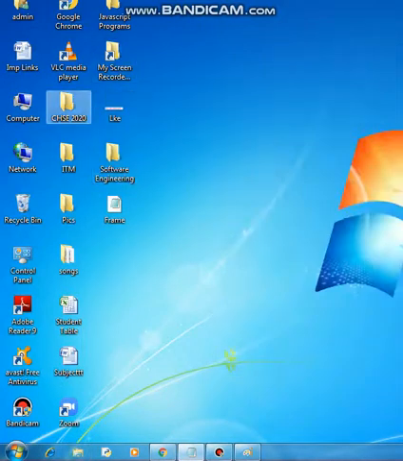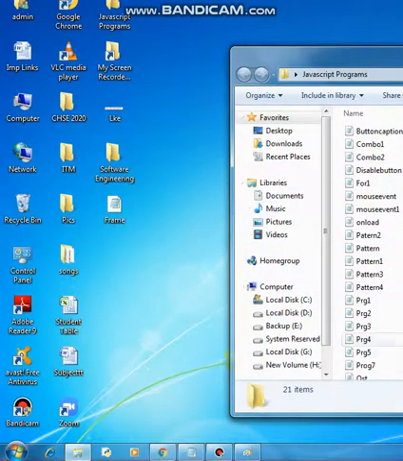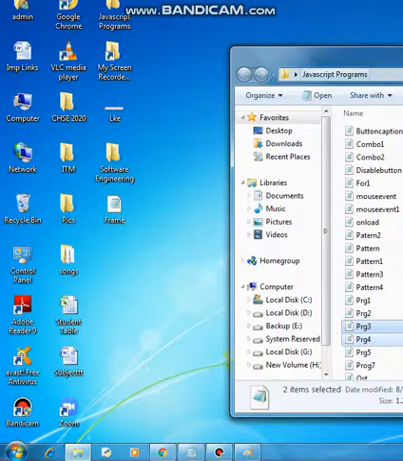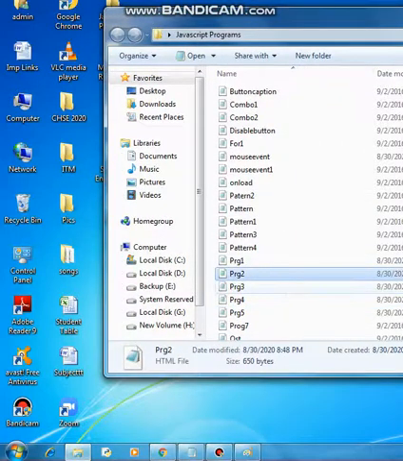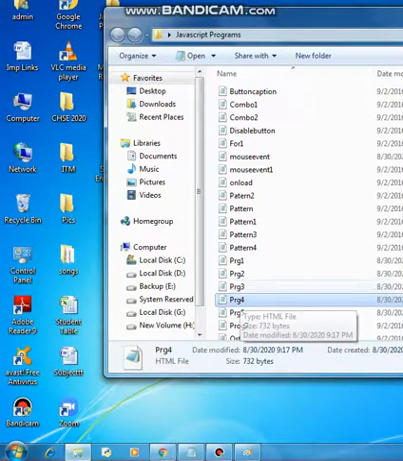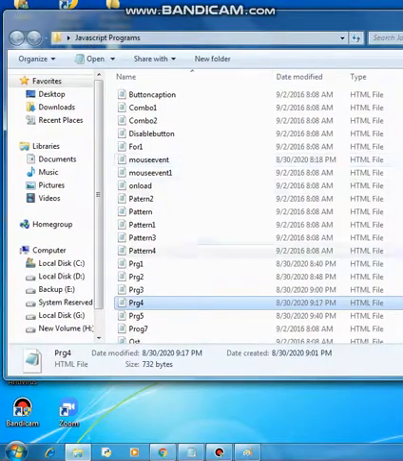Yes, here there are some HTML files. Suppose in one window I want to show this one, and in the other window I want to show this one. These have to be HTML files, students. You can see from here, all these are HTML files.